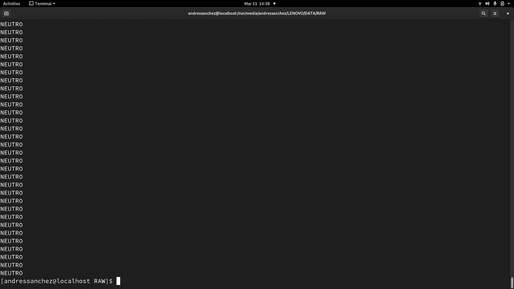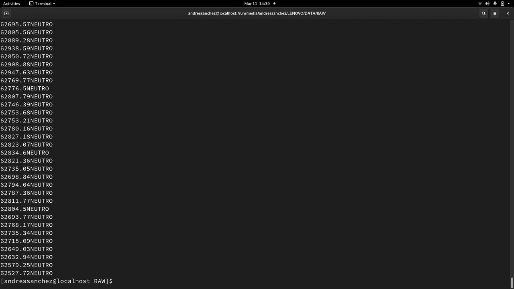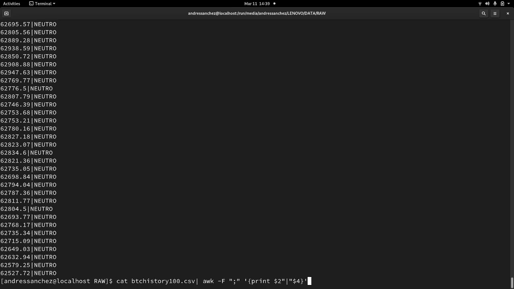Let's say I want to concatenate. I'm only interested in getting column 2 and column 4. Then it will give me those two columns, but I don't like the semicolon separator. I want to have a pipe in between. So that's how you give a pipe.